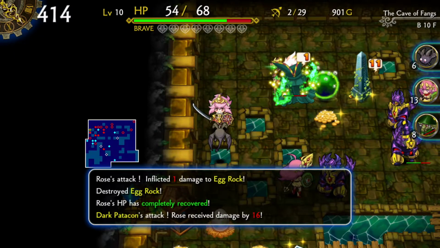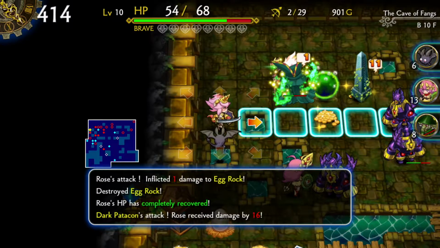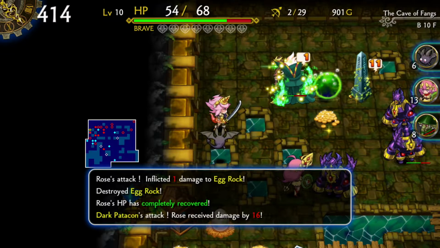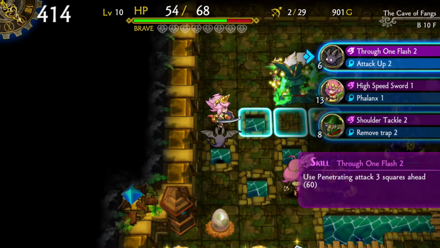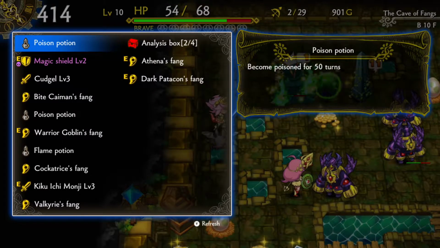Three squares will be poisoned. It's over here. 3 squares. Not quite as big as I want it to be. The boss man's already down to half, which is pretty good. If we could lock these guys in place, that'd be even better. I don't think there's a way to do that.